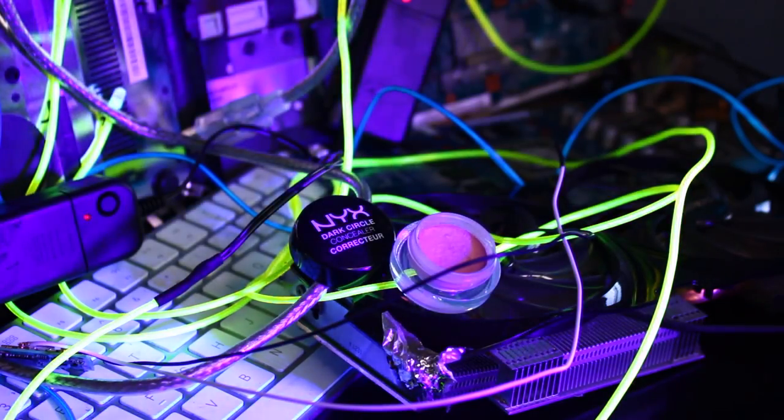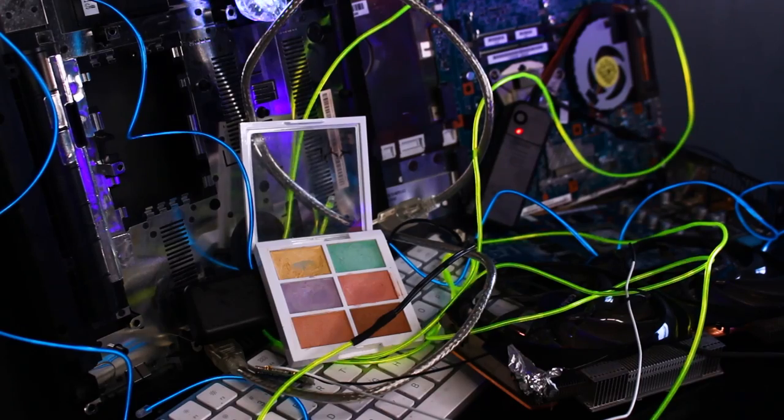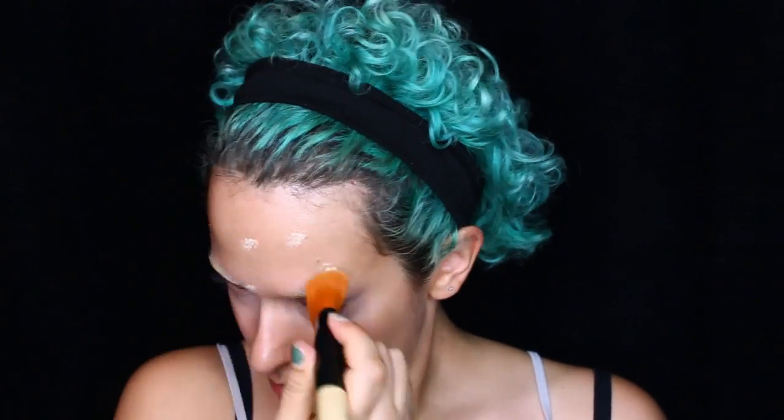I'm starting off with a first base spray primer. Then I'm going to start concealing with the dark circle concealer in Fair. Then moving on to the color correcting palette, I'm using the yellow to cover up my blemishes.